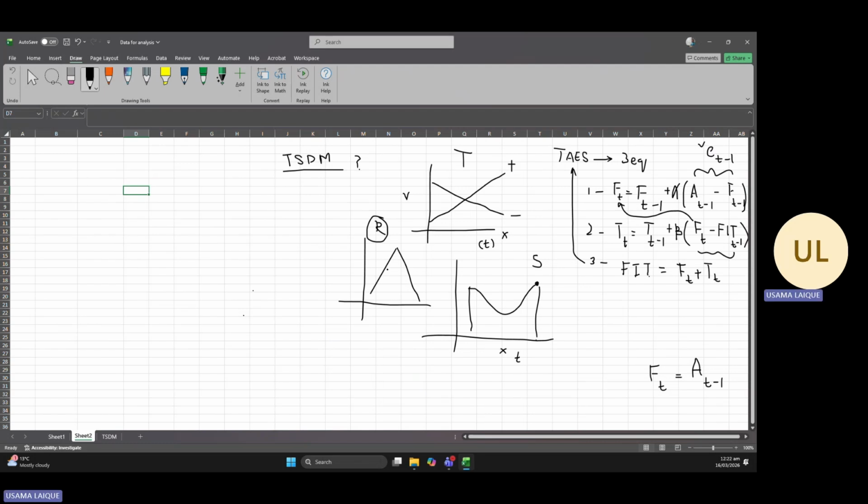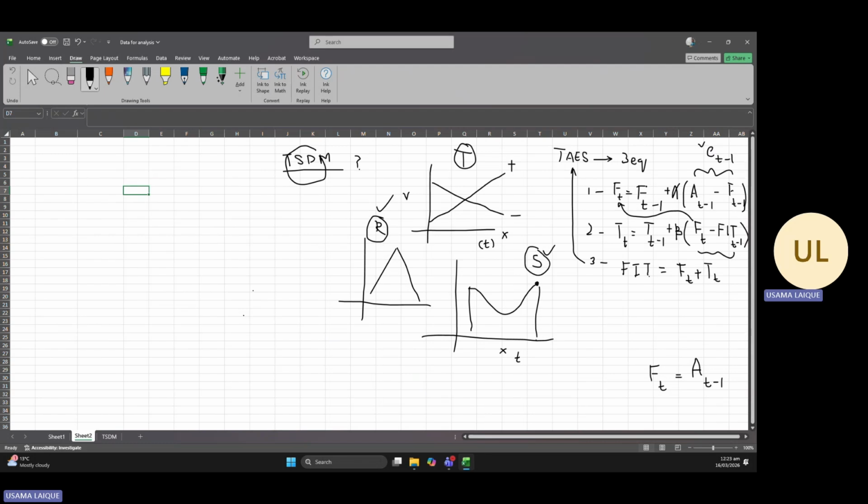So if you notice a sudden increase or sudden decrease in data points, and they are repeating themselves in the same manner, then it's no longer a random component, it's a seasonal component. I showed you several data types in your regular lecture, and I hope you can differentiate between a random component and a seasonal component. In a time series decomposition model, we have more than one component. For instance, we got a trend accompanied by a seasonal component.